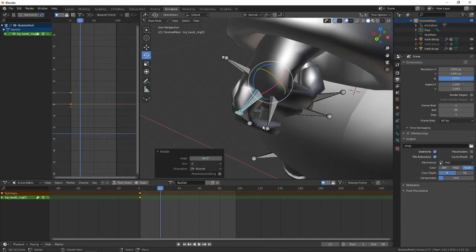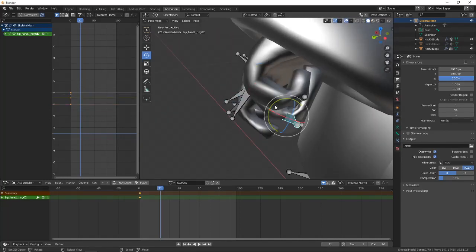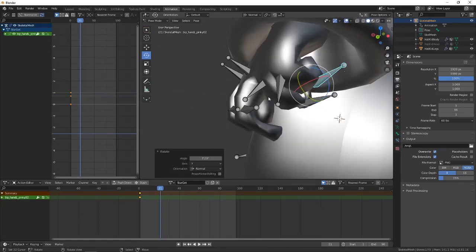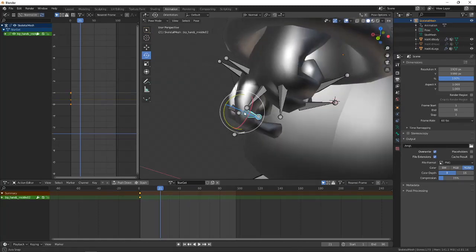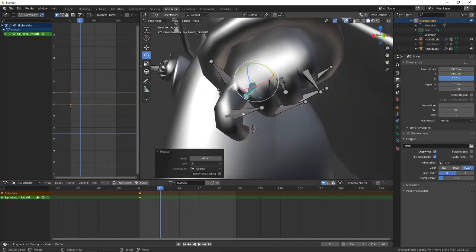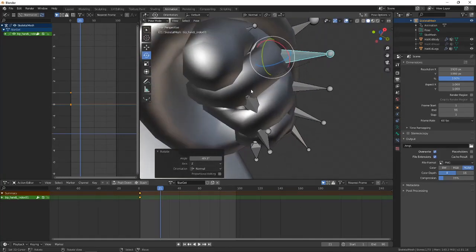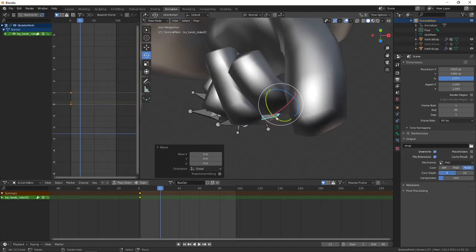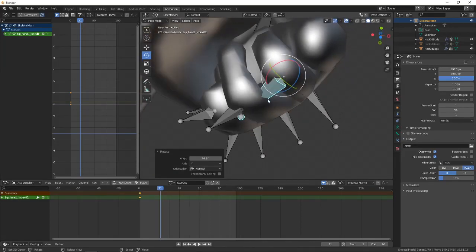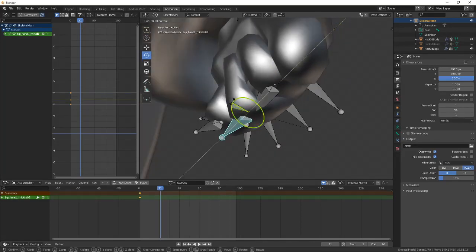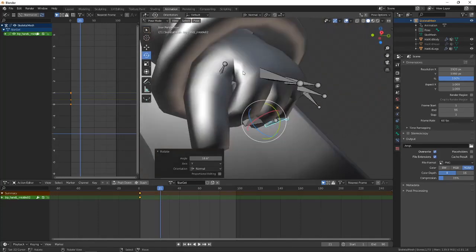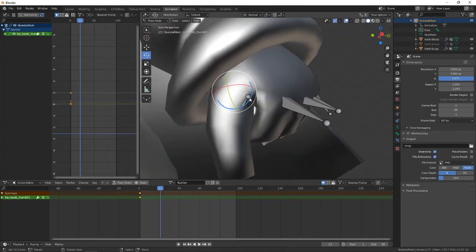And again, figuring out what's best for your own animation process is what I would recommend. You don't have to follow exactly everything that I do. This is just to get your toes dipped. So now that we have our nice little, that's pretty close. You don't have to have her hand completely collapsed, because it's not going to be easily noticeable if it's not completely collapsed. I just like to be really thorough with these things.